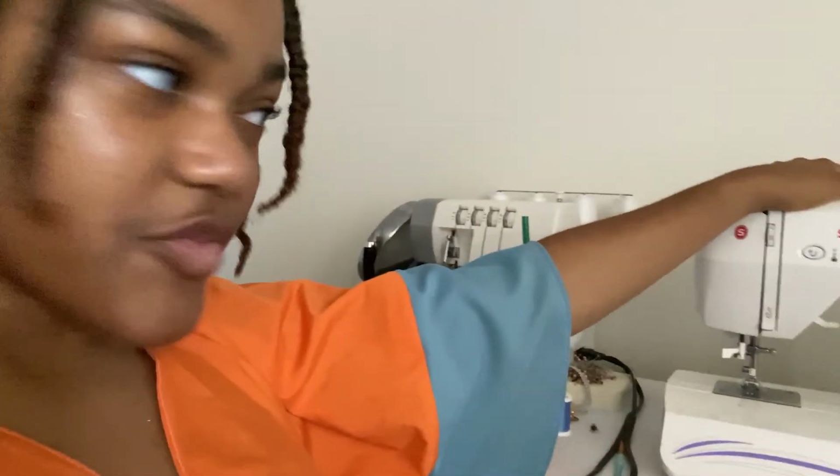So right now, because both these machines need help, the serger needs to be taken to a shop. I'm going to take it probably tomorrow to get fixed, because as I mentioned before, the timing's off, and that just needs some TLC from a professional. But as for this one, the needle's breaking and it keeps hitting the presser foot. I'm going to first do a service of taking stuff apart and cleaning it. I know how to do that, and see if it fixes itself. If not, then I'll also have to take this to the shop tomorrow. And that's fine. It's fine.